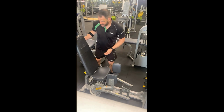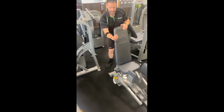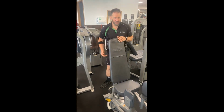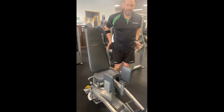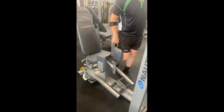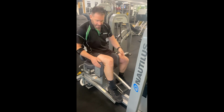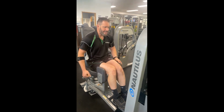There's two adjustments, one on the back here of the seat, which allows the seat to come down and up. And you'll feel that if the further down you go, the more you feel glutes with the abduction, and up here, glute medius. So we take a seat inside, making sure that with this adjustment, we bring it all the way, knees touching.